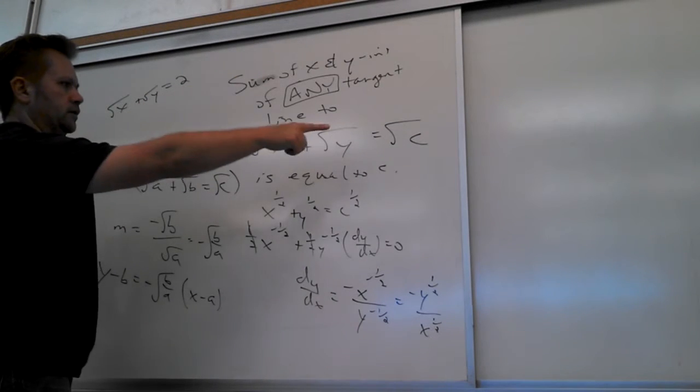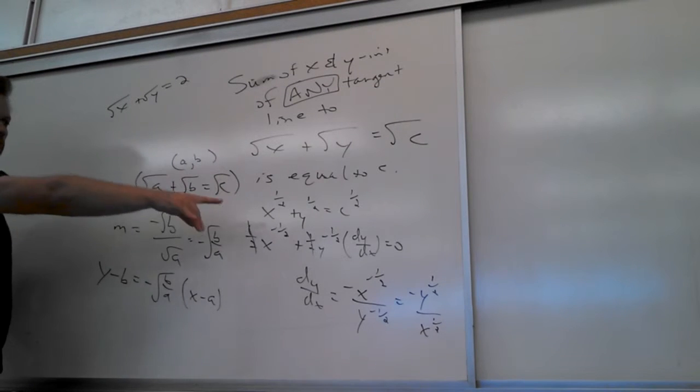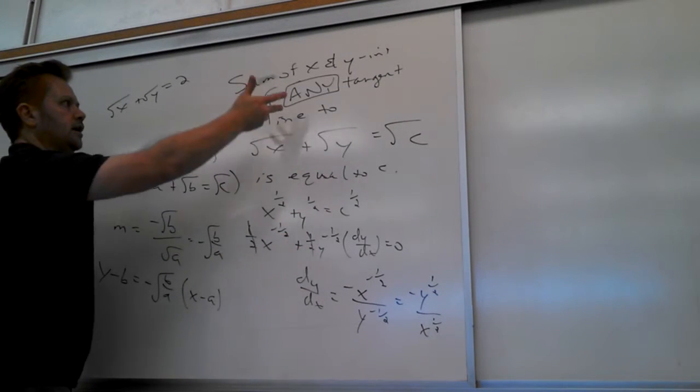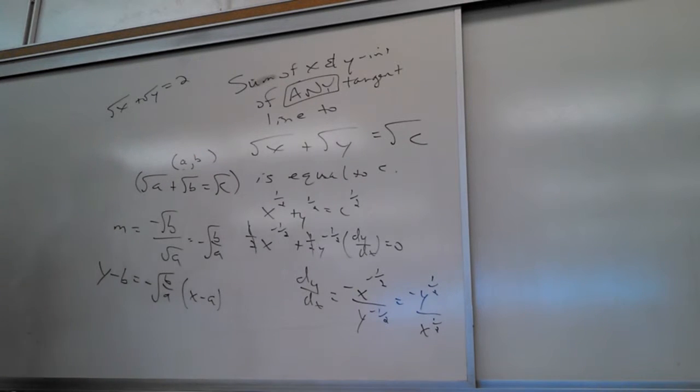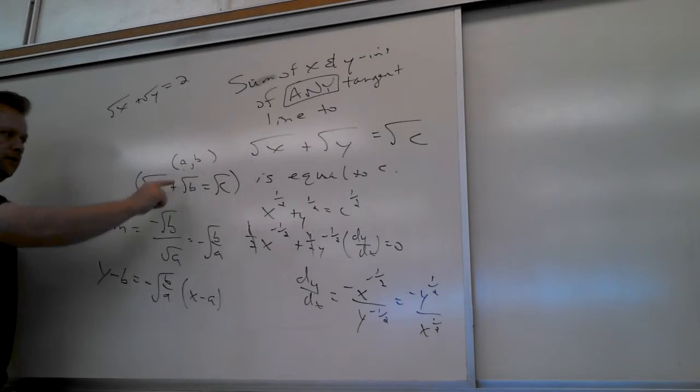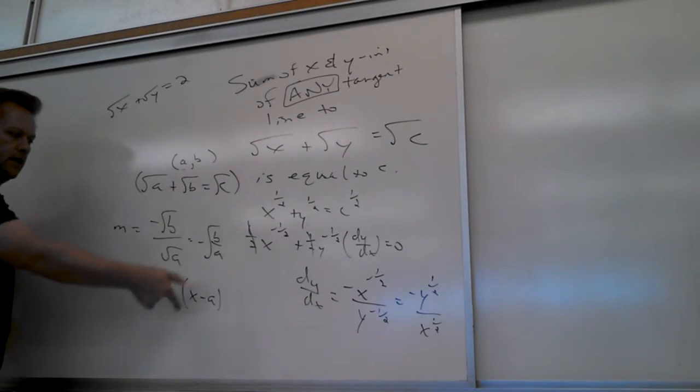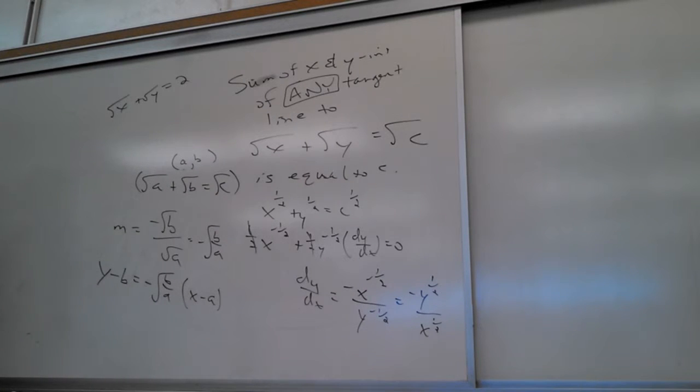You know you have to implicitly differentiate. You just know it, so you do it. And then you say, any tangent line, well that means you just use the point a, b, or x1, y1 or something that designates that it's not a specific point. Keep in mind that that point has to work in the equation. That might come in handy somewhere, I don't know. That's all I'm going to do for you. Yeah, you're really, really close to the answer.